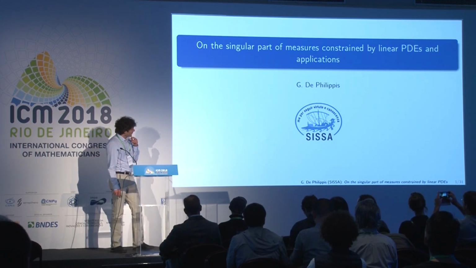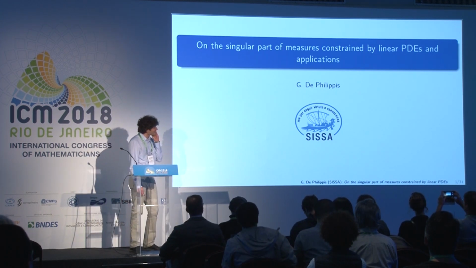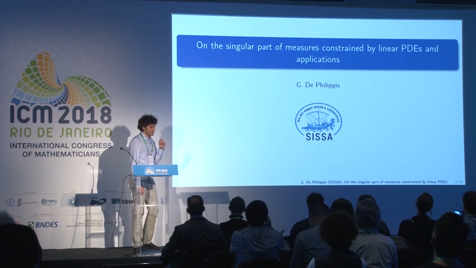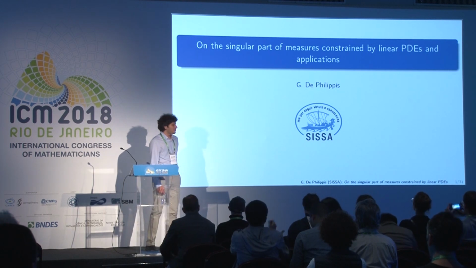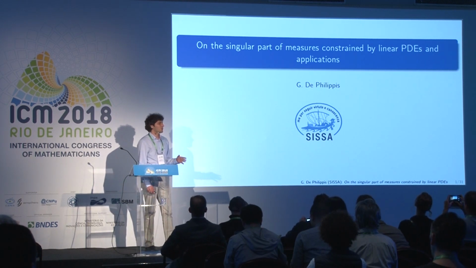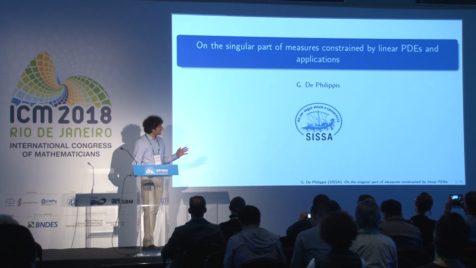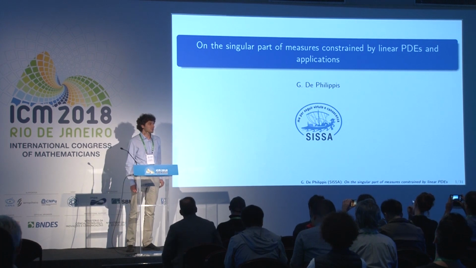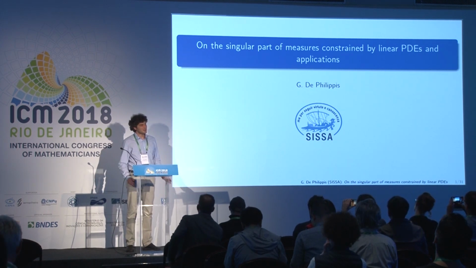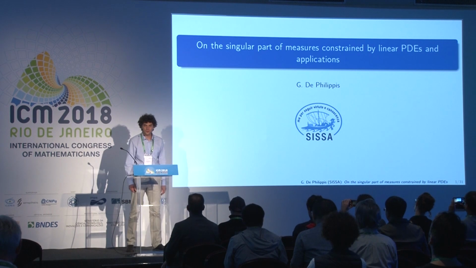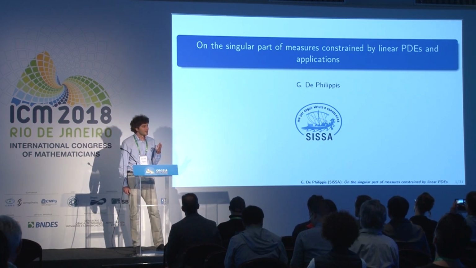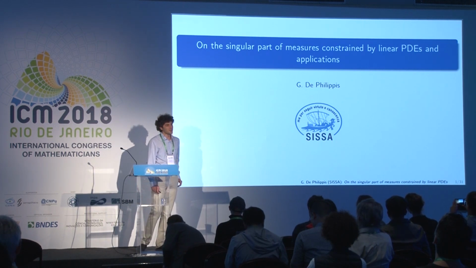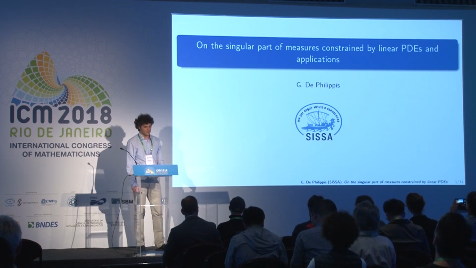So what I will talk about is the structure of measures which are constrained by a linear PDE and some of its applications. And I'm actually very happy that I'm talking right now after the previous two talks, because somehow I will show you something which for us was a bit surprising: how harmonic analysis tools, which have also been introduced in the previous talk, are helpful in fields where they have not been used until now, like geometric measure theory and calculus of variations.